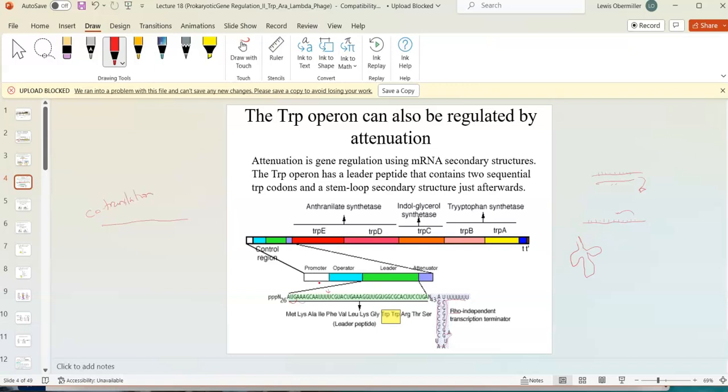That means transcription and translation occur at the same time. So here's our gene, and the polymerase is on here, and it's going this way. As it's going, it's going to create the messenger RNA at the same time. And this is hard to show you, but that's what's going on.